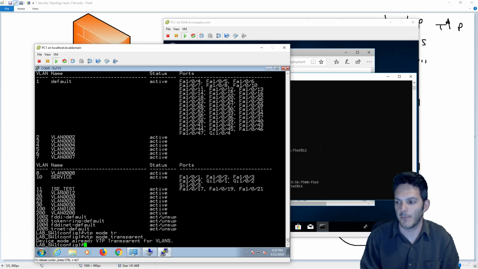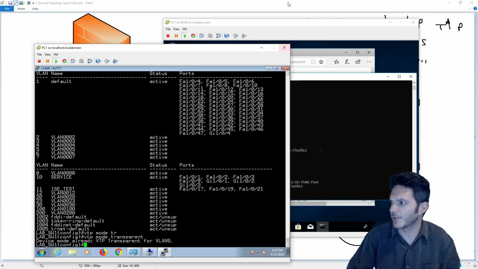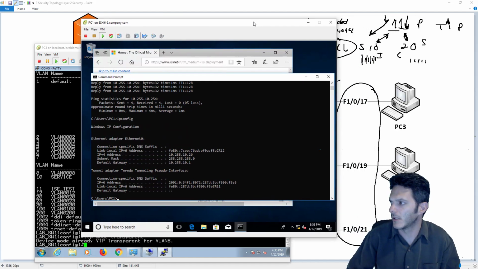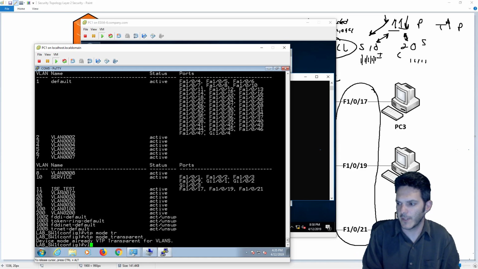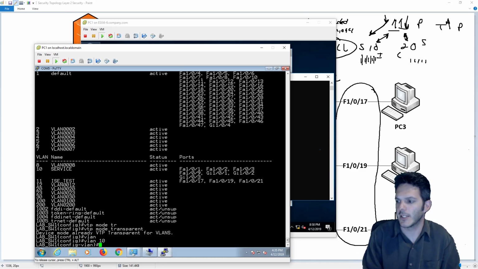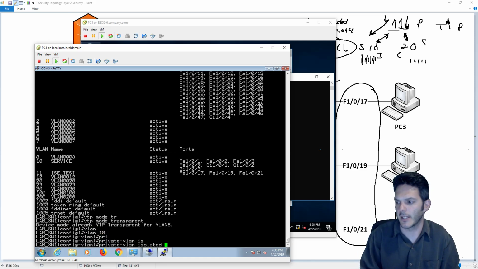Now, because it's not required from what I gather, but I always seem to, it's just force of habit for me. So one of the first things we're going to do is we did specify that on VLAN 10. So what we're going to do is type in VLAN 10 is going to be a private VLAN and isolated.